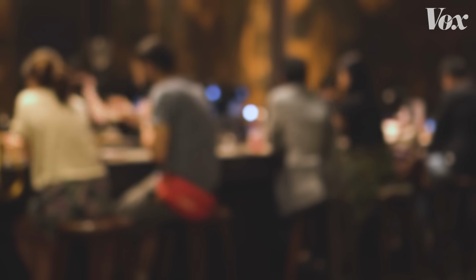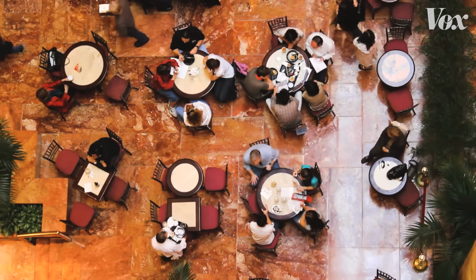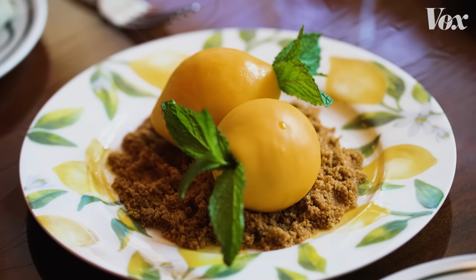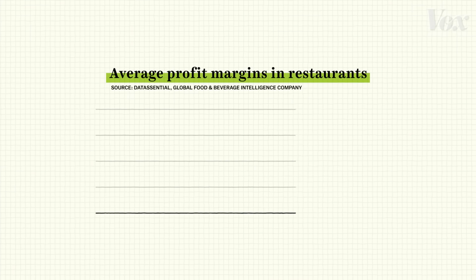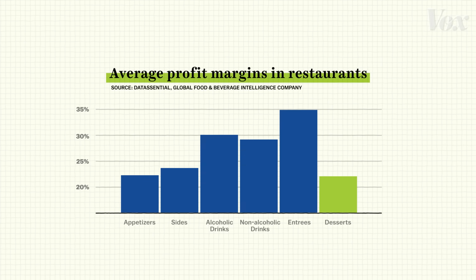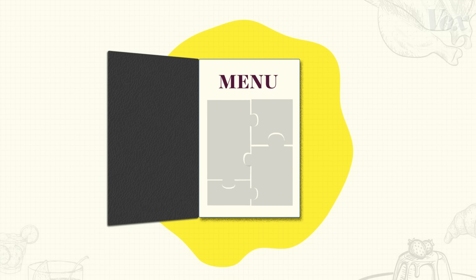At the end of the day, the only way for a restaurant to really make money is to get people into seats. Viral hits like this can drive customers into a restaurant, and more customers can obviously turn more of a profit as they spend on entrees and drinks. But in order to get diners coming back again and again, chefs can't rely on one dish. The entire menu has to work together, and desserts have a unique opportunity.